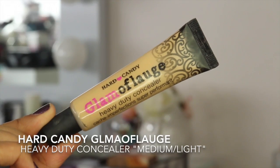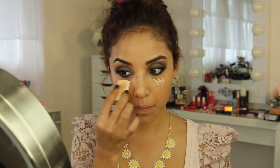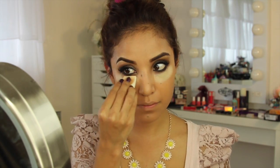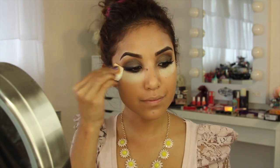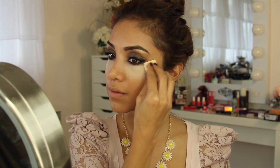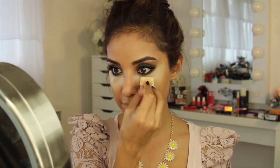concealer. For the concealer, I'm using this Hard Candy GLMAOFLAUGE, and it's super heavy duty, really sticky, so it does have a really thick consistency, but I'm using it more like a highlight. That's why it's about 2.5 shades lighter than my actual skin tone. So I'm going to conceal, but I'm definitely going to use it more for a highlight and just to brighten up this area around my face. And I'm just going to apply it by using a sponge applicator.